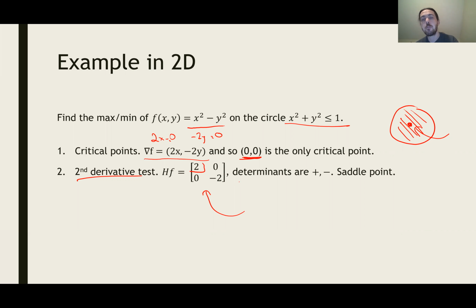The determinant of the upper left-hand corner is positive, and the determinant of the whole thing is negative. That's not positive, positive, so it's not a local max. And it's not negative, positive, so it's not a local min. And it doesn't fall off the edge and eventually turn into 0. That means it's definitely a saddle point. So actually, the point at the middle is the only critical point, but it's not a local max or a local min. That means that the global maximum and global minimum of this function have to be on the outside boundary.